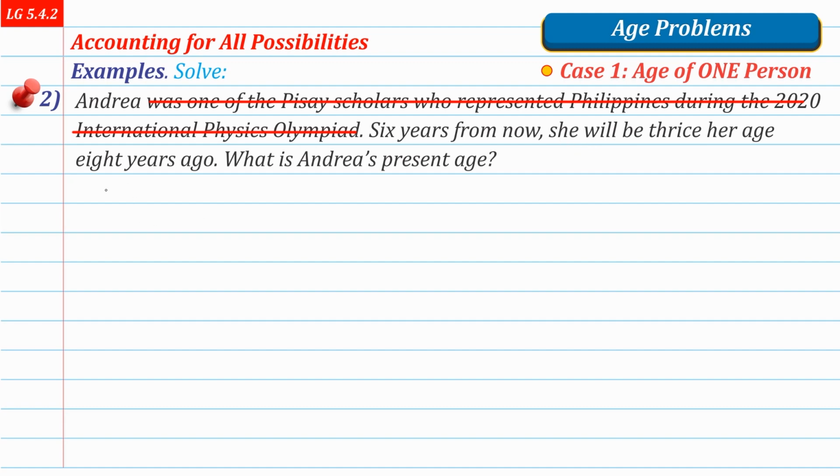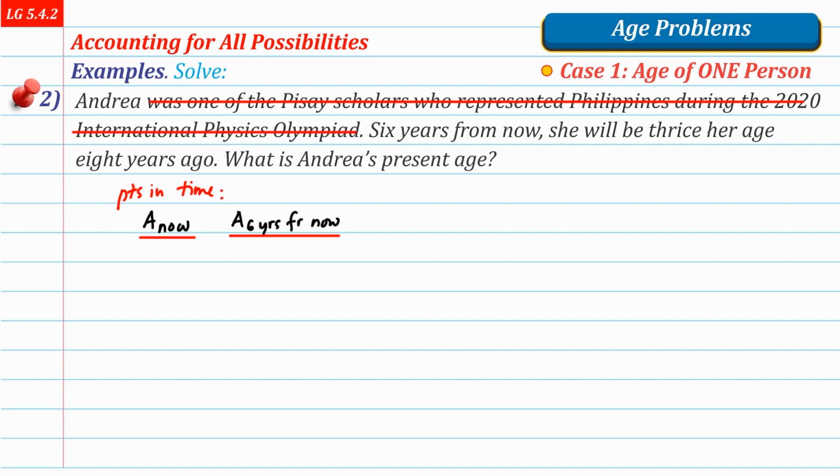Tingnan natin. Ano yung points in time? Usually guys, sa age problem, meron kang points in time. Identify that. So, meron tayong, ano po yun? 6 years from now. O, teka. Kailangan alam mo muna yung palagi. Dapat alam mo na kailangan may age now. Okay? Kailangan may now. Kaya yung basehan mo palagi, age now. Pero as you can see, merong 6 years from now. Kailangan meron ka ring age 6 years from now. Kailangan meron ka nun kasi i-compare mo yan eh.